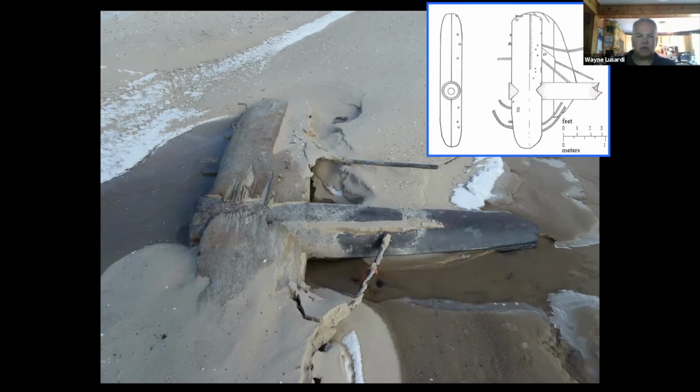And ultimately, it's a more useful tool than a photograph because you can accentuate the details that are in this feature. You can show where the nail holes are. You can show the different types of materials, whether it's iron or wood, for example, much better than a photograph can show in a lot of cases. So this happens to be a shaft log from an old steamboat that wrecked near Greenbush in the late 19th century.